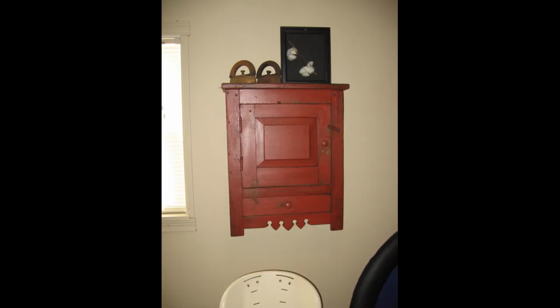And the other cupboard, which I mentioned a lady trying to buy, this lady is a dear, sweet woman. She has a home-based business of her own, and she has bought things from me over the years. Back to when I very first started selling things, she was buying things from me. She came out to the barn, and it always took her a long time to buy something because she had to think about it and mull it over. She had to try to negotiate a better price.